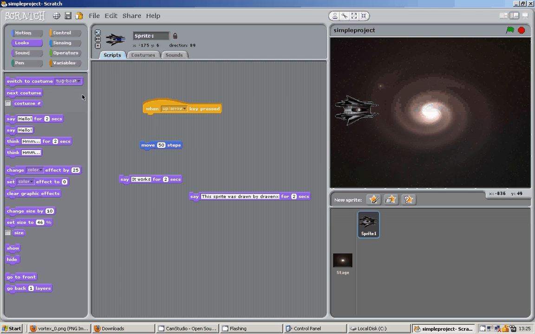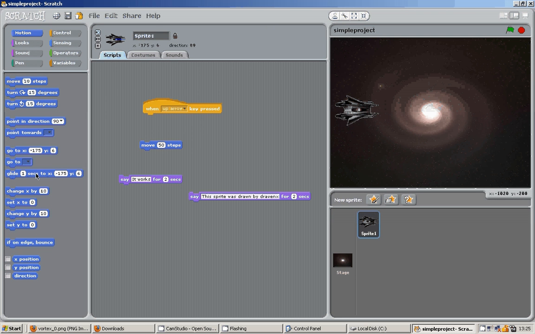So this is not going to help us. So let's have a look at what else we've got here. Well, we've got change Y and we've got change X. These look quite positive. In a graph, we have the X coordinate system, which goes this way. We have the Y coordinate system, which goes this way. And if we want our ship to move up and down, left and right, this is looking like a simple way of doing it. So up and down is Y, so we'll have to go with change Y. Now, let's test it out. Let's set it to 1 and then test it out.